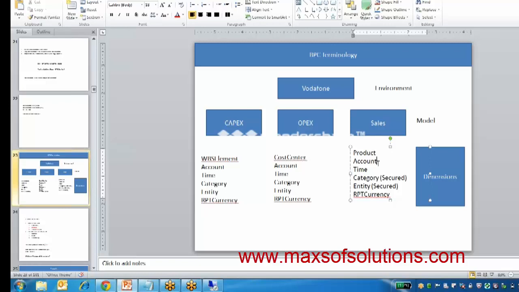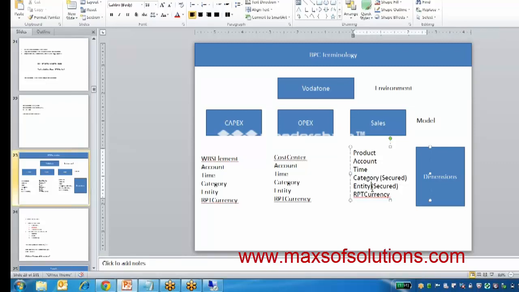Time is going to store my months like January, February, March, January 2014, February 2014, March 2014, April 2014. Now the next thing is category. What is this category? It is going to store the version: actual, plan, budget, forecast, rolling forecast, all these things.